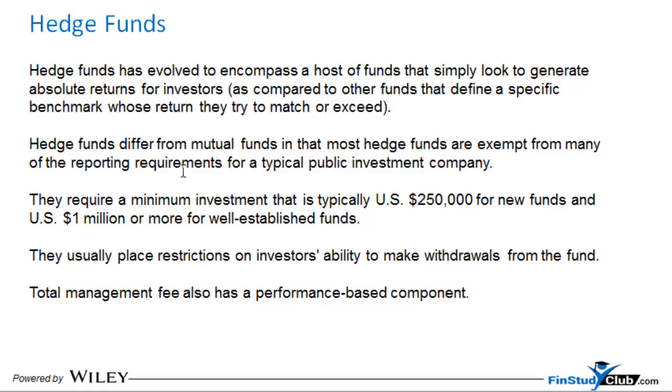Now, hedge funds differ from mutual funds in that most hedge funds are exempt from many of the reporting requirements which are applicable for a typical public investment company. So, the regulatory requirements are much lower for hedge funds. They require a minimum investment that is typically 250,000 US dollars for new funds and 1 million US dollars or more for well established funds. So the ticket size is much larger. They usually place restrictions on investors' ability to make withdrawals from the fund.